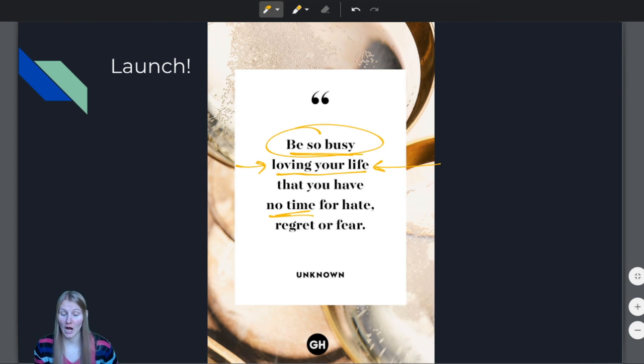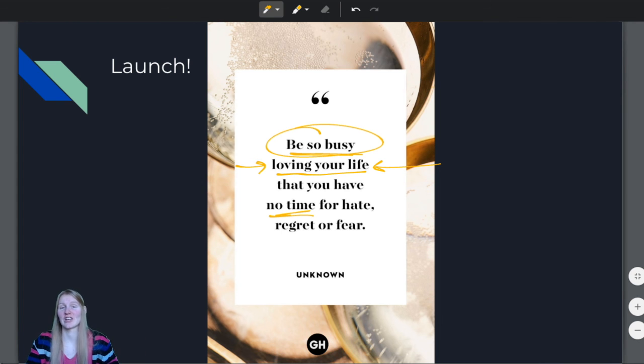So when Mr. Dodge and I get into an argument, I could hate him and lash out, or I could overwhelm him with love, and we can come together about the situation and be better for it, instead of ending up hating each other and regretting that we got married. We can come together and we can be so busy loving each other that we don't have time to fight or argue or hate each other or anything like that.